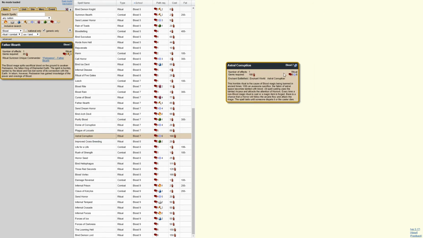Astral Corruption. Okay, so this is an interesting spell. Astral Corruption taints the whole world with blood magic, right? It's kind of like you rip open a tear into the horrific beyond. So anyone casting a ritual or crafting a magic item that is not blood magic oriented, there's a chance that a horror will attack the mage who's crafting it, in an assassination. And so that's pretty rough as it is.